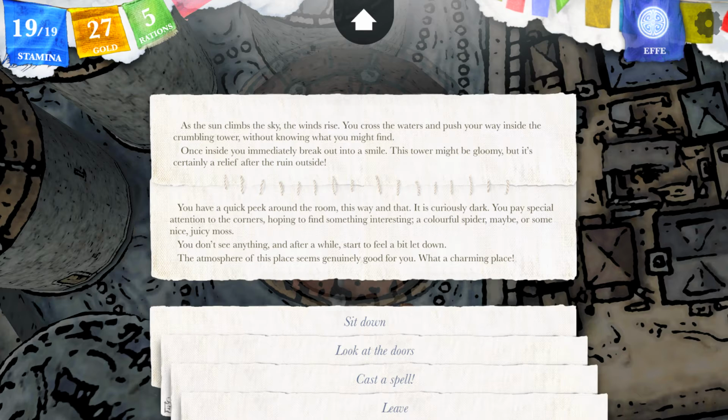What a charming place. I do have bad feelings about this. Why all of a sudden, after this dreadful situation where we are in a city haunted by guards, do we find this place which is so friendly where we can sit?